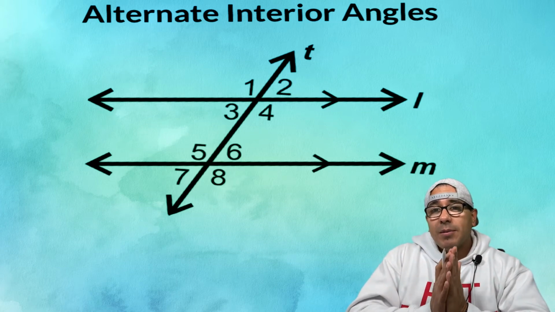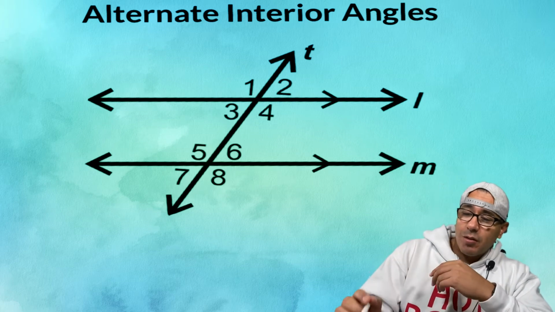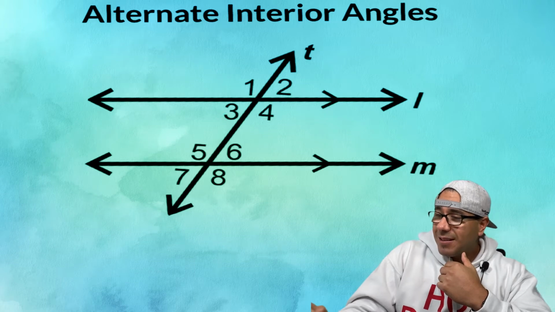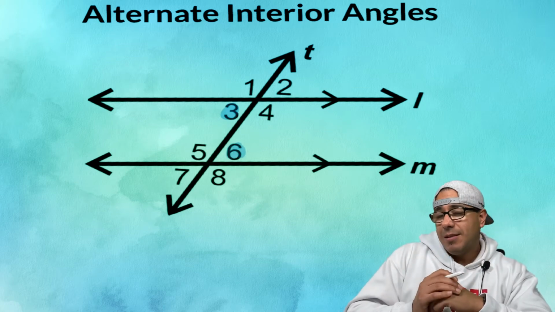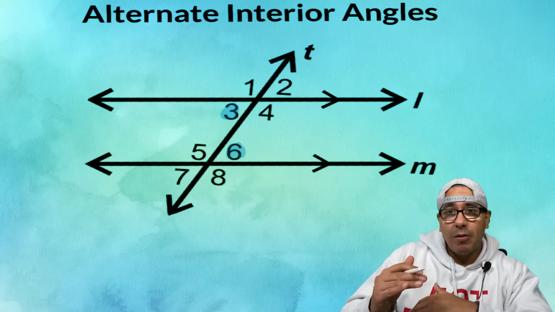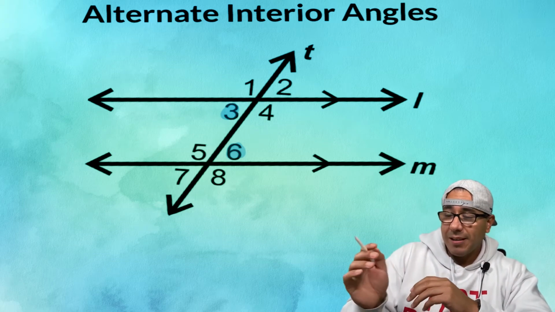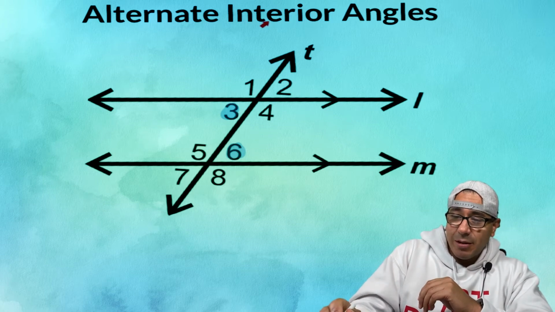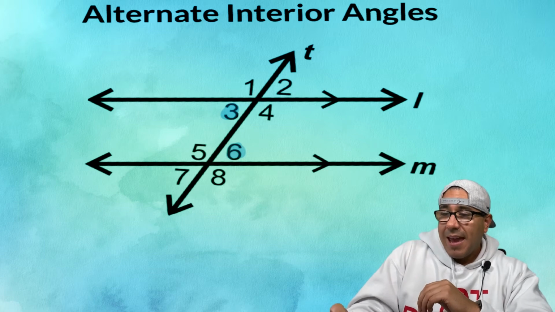So some special things are formed when that happens. If you notice, you could get the sense that angles 3 and 6 here, let me highlight them for you, for my East Coast fans. So 3 and 6, we can see they look to be the same angle, and they are, because those are alternate, and we say alternate because they're on the opposite side of the line, interior because they're on the inside of that side, angles.